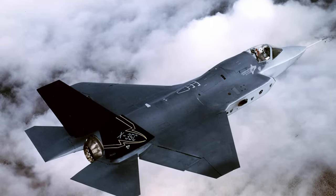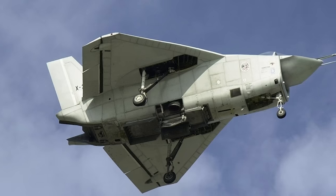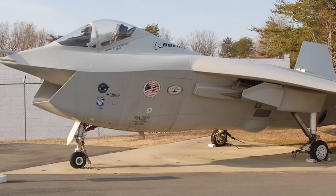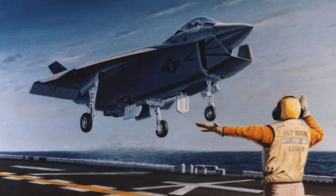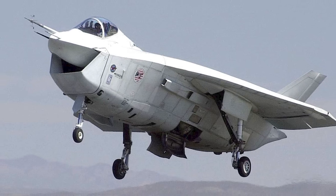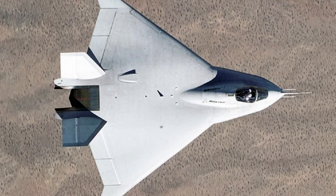Boeing lost out on a production contract to the Lockheed Martin X-35, which became the F-35 Lightning II. Despite its failure, the X-32 is deemed by Boeing as a strategic investment that helped them develop various technologies. But in my humble opinion, its biggest legacy must be the litany of crude and humorous jokes that arose from its looks. It would have entered service as the F-32 Gobbler, the F-32 Underbite, or perhaps the F-32 Pelican had it made its way into the Australian Air Force. And, of course, according to many a witty mind, it was only capable of stealth because it forced the enemy to look the other way.